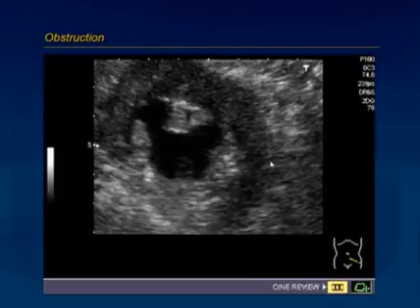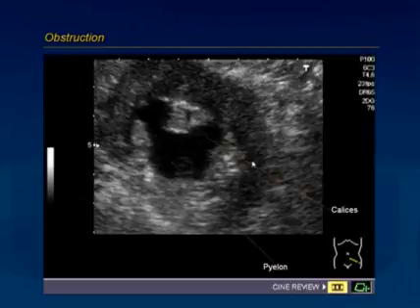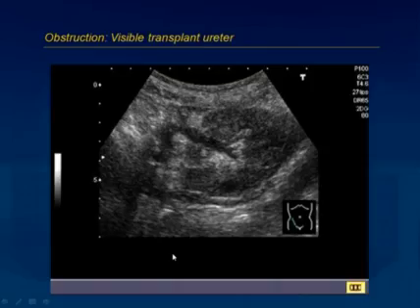If you are not sure how bad the obstruction actually is, the best thing is to have a look at the transverse view, where it usually becomes very clear. The pelvis, the renal pelvis dilated and extending into the calyces. This is particularly helpful if you don't know whether the calyces are dilated. Then the best thing is to obtain a transverse view, and that will often make things very clear.